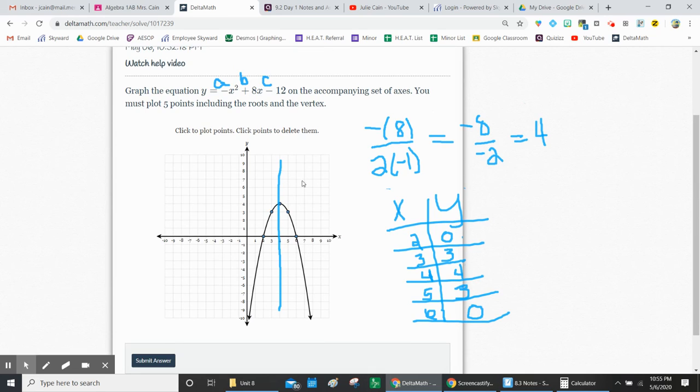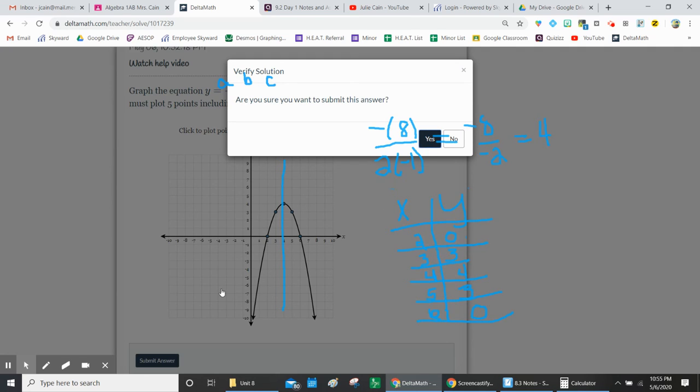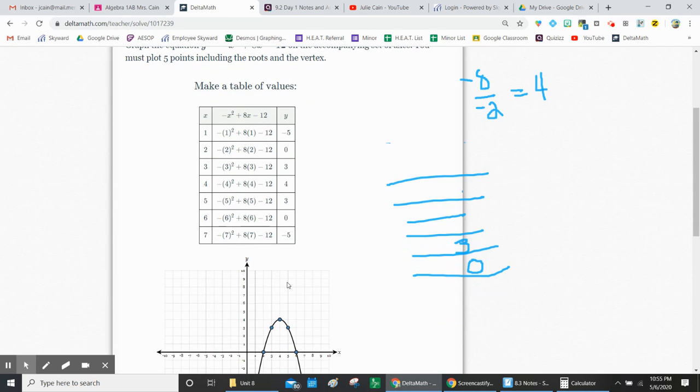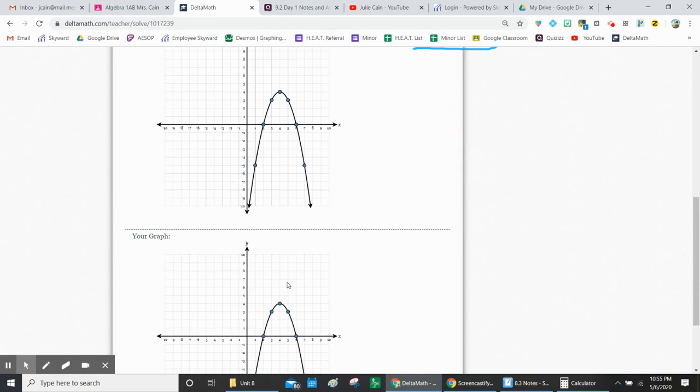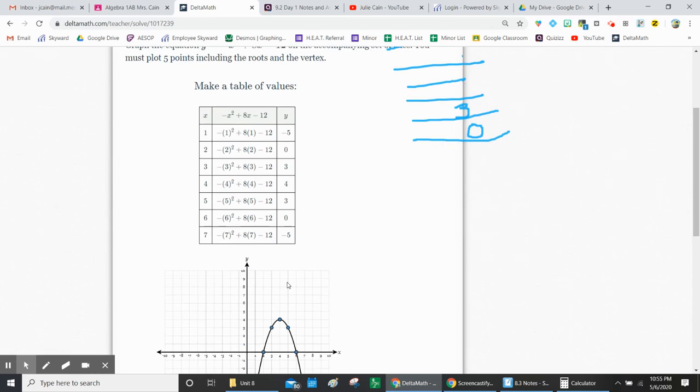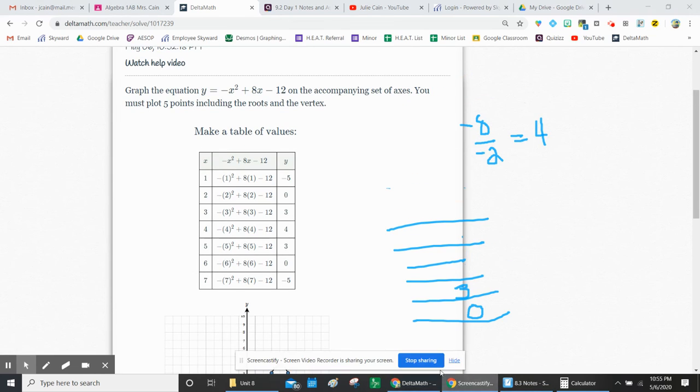And we said that this graph was going to open upside down, and we can see that yes, in fact, it does. So just so you have a couple of quick examples of how to plug those in. There again, you can see their table of values referring back to how they got all those numbers to work out. And we can see that our graph matches their graph. Okay, so hopefully that's enough.